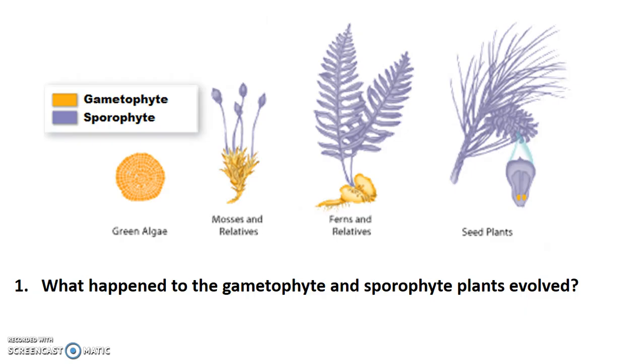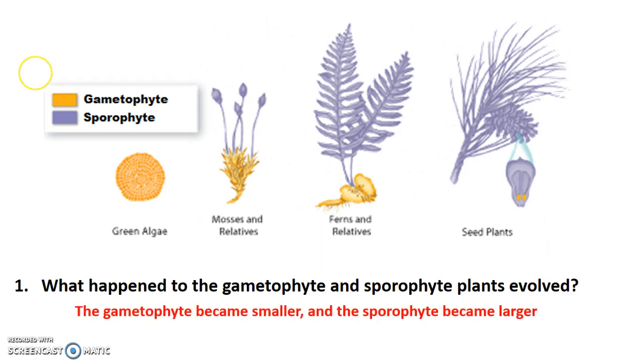It's pollen. It floats through the air. It's only 1 or 2 cells. Versus the sporophyte phase, which is the entire tree or the entire plant. So as plants are evolving, their gametophyte phase is becoming smaller and smaller and smaller, which means the sporophyte phase is becoming larger and larger and larger. All plants are still alternating on a yearly or decade-long schedule between sporophytes and gametophytes back and forth. That's what alternations of generations mean.